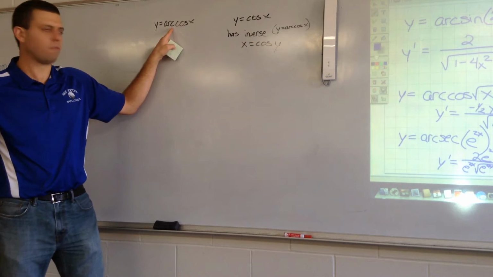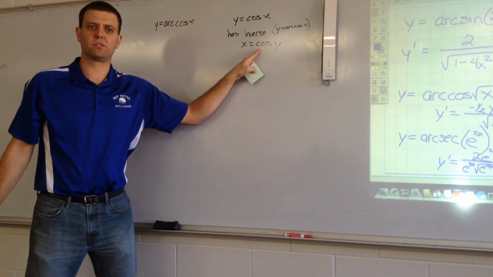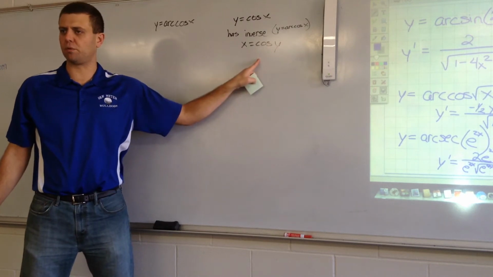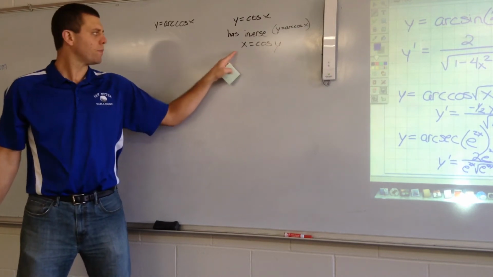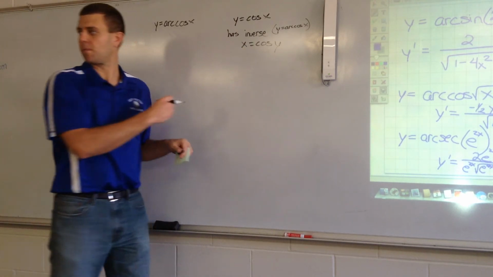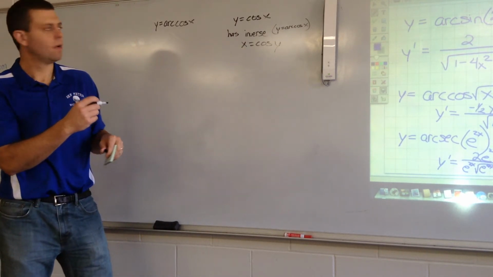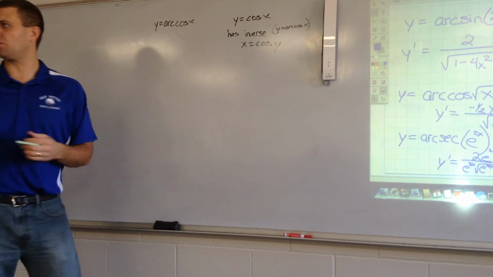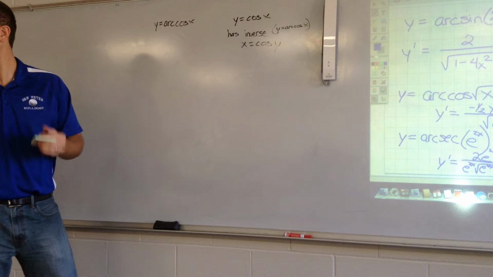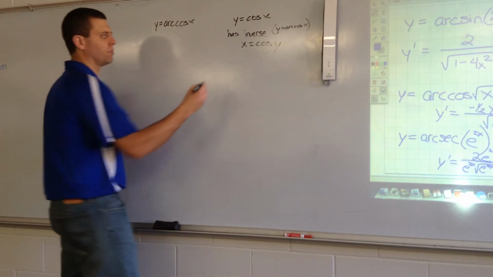But I don't know how to do the derivative of this, but I do know how to do the derivative of this. Okay? I'm going to differentiate this function right here with respect to x. What's the derivative of x? 1. Is this something we should write? It might help you so then you don't have to memorize them as much, if you kind of know the proof on how to find it, if you're a little bit unsure.